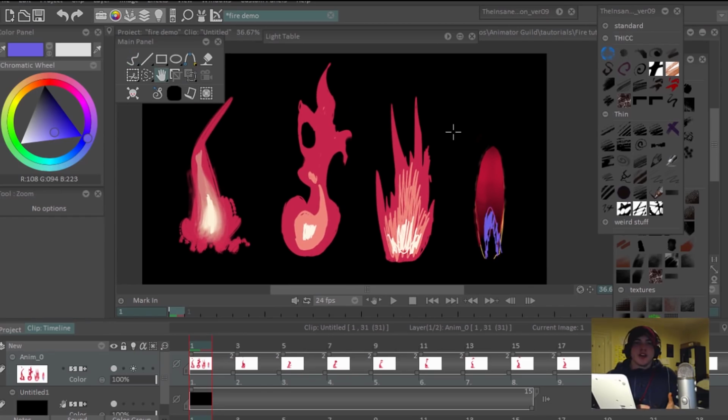Well, I sketched out a few different styles of flames. This one has more clean edges and a sort of round ball at the bottom that might be good for a torch or something. With this one, a much more aggressive flame with pointed edges. I can already imagine how that might behave in an animation. It might be just very few frames that it's looping between, and in quite a flickery way. And of course this one is more like the flame from a Zippo lighter.